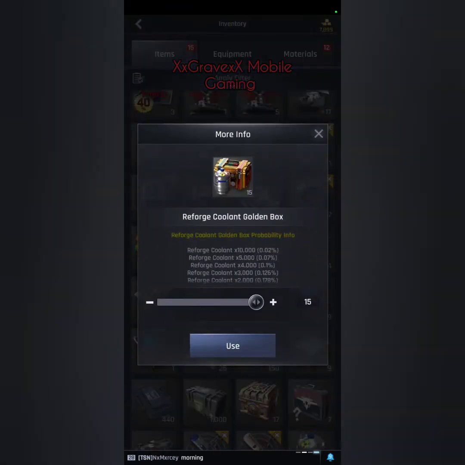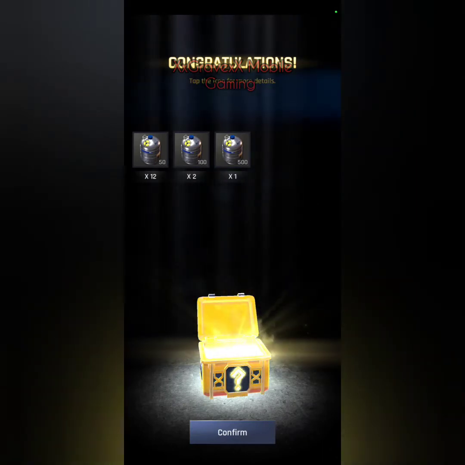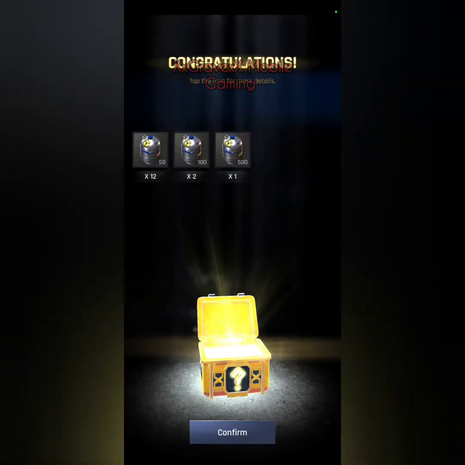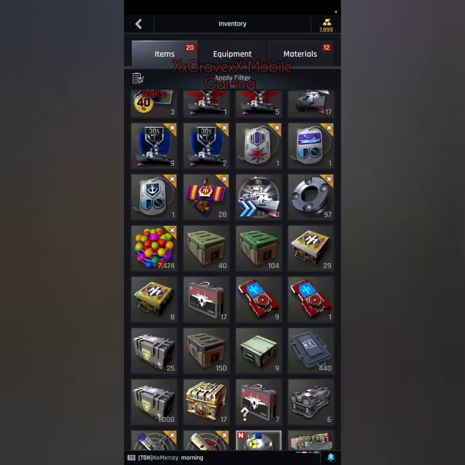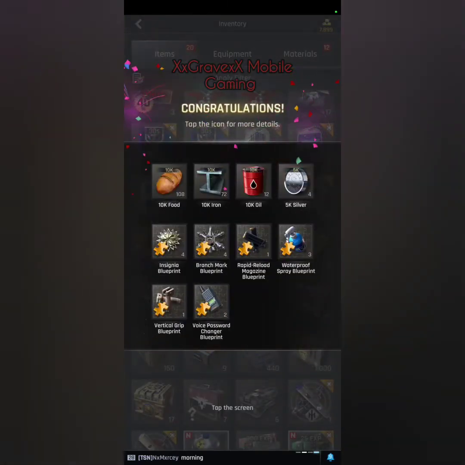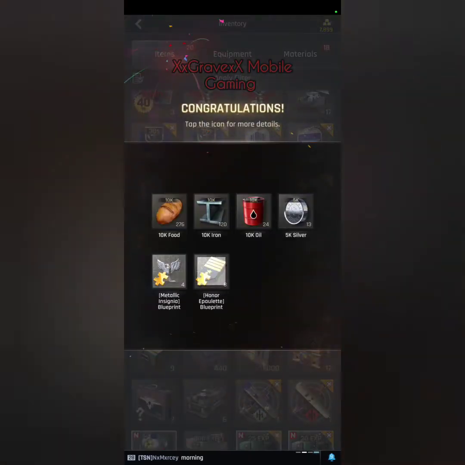So here we go. I got a coolant golden box. I got this from the World War League Battle Pass. Coolant, very important, so I hope I get a bunch, because we need a lot. I only got almost 1,000, so that's good. Epic equipment material box, and legendary equipment key material box.